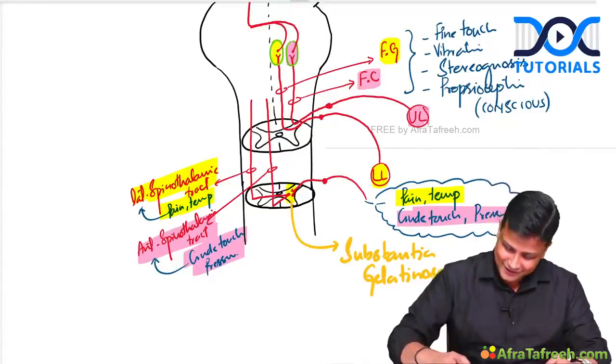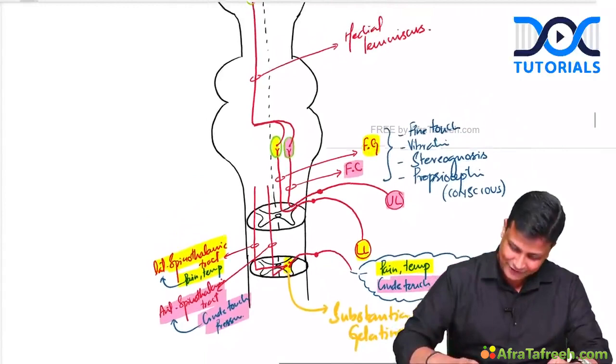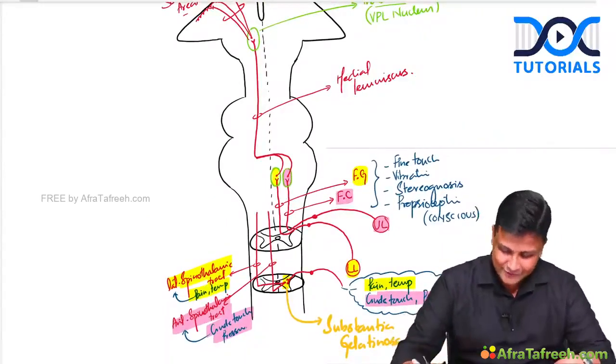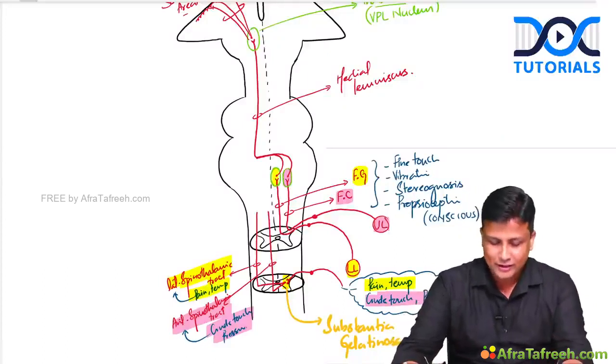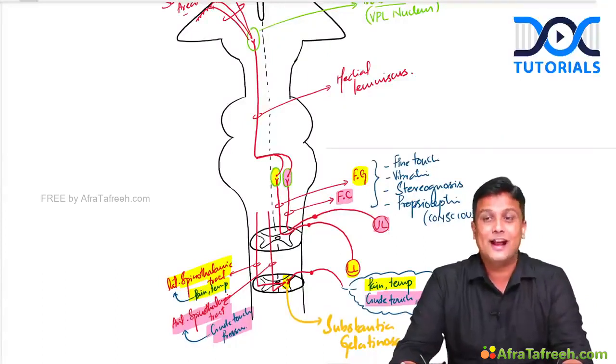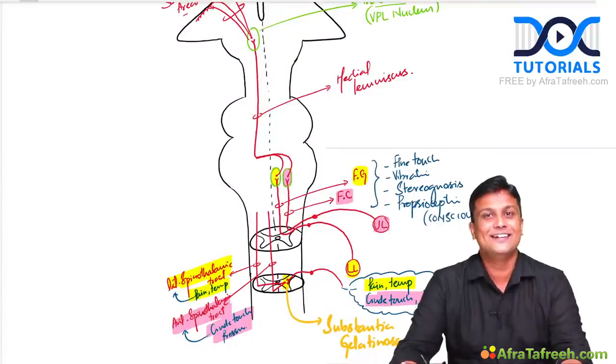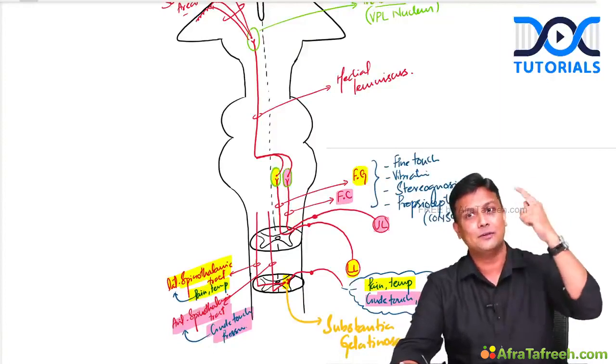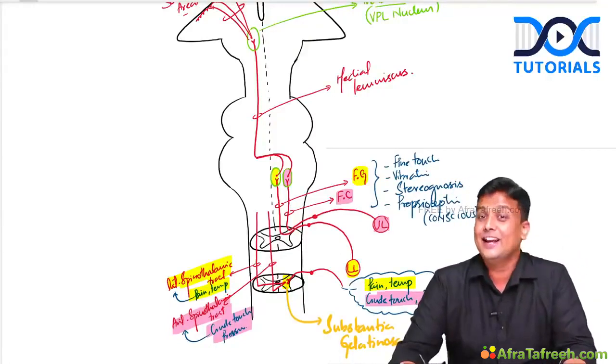Okay. Now my dear friends, let's go ahead. Now what is going to happen? Yes, I told already Dr. Sunaina that these tracts, until and unless they are present in the spinal cord, are known as tracts. And now these are going to ascend up into the brainstem. The moment they enter into the brainstem, now it is known as what? It is known as the lemniscus.